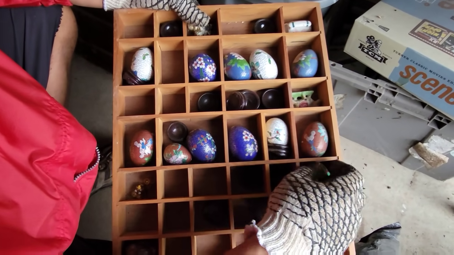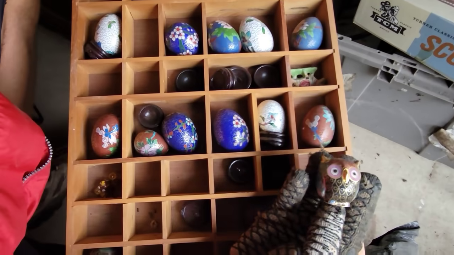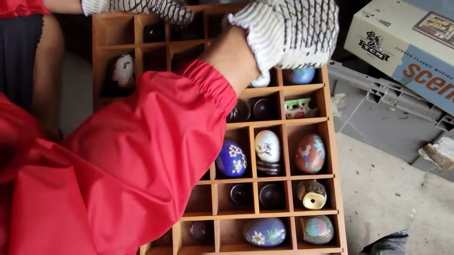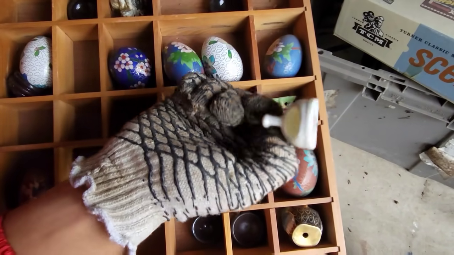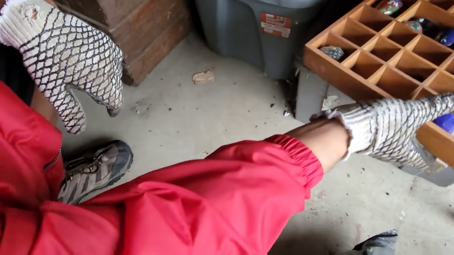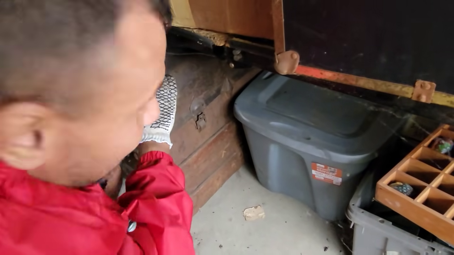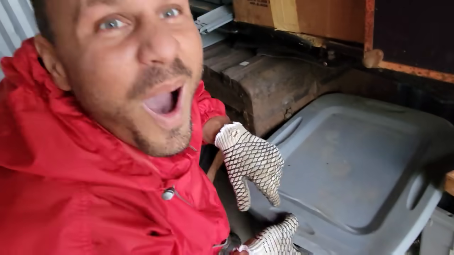Look at this egg. It's an owl. That's not an egg. That is an owl. Look at this one here. This is an iron. So that's an iron. Christian, I think it's heavy, man. I think it's cool. I just want to peek. Oh, we definitely scored on this unit.